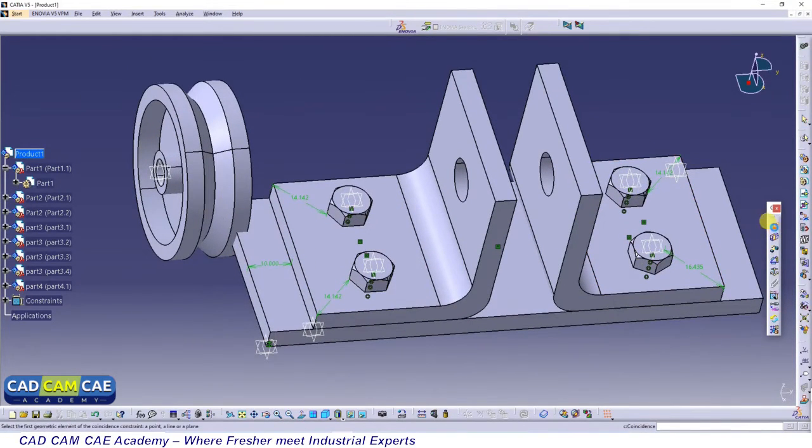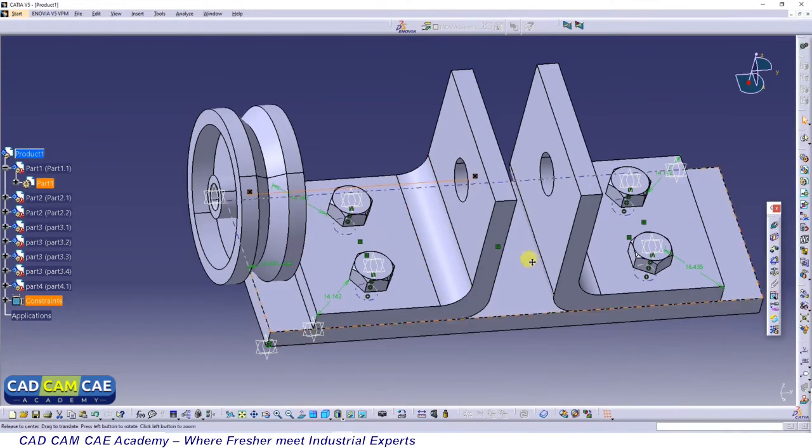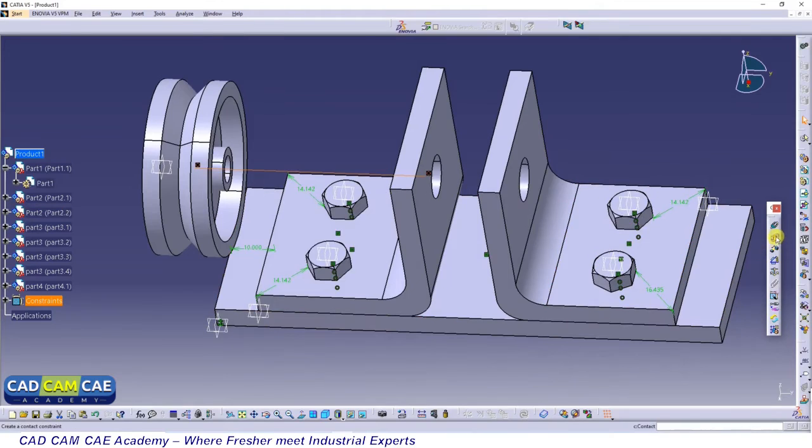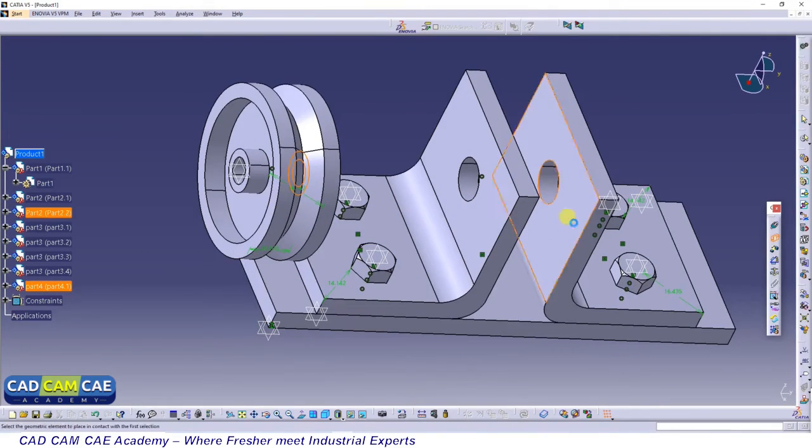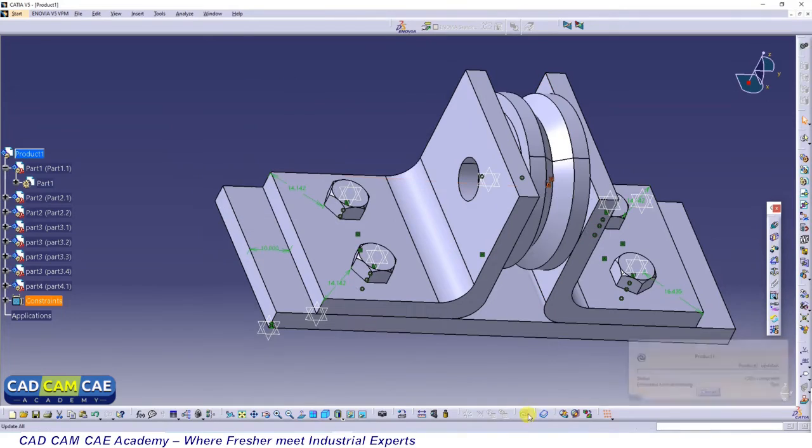Let's apply the coincident constraint, select the axis here, select the axis here, update, click on contact constraint, select this face, select this face, click on update.